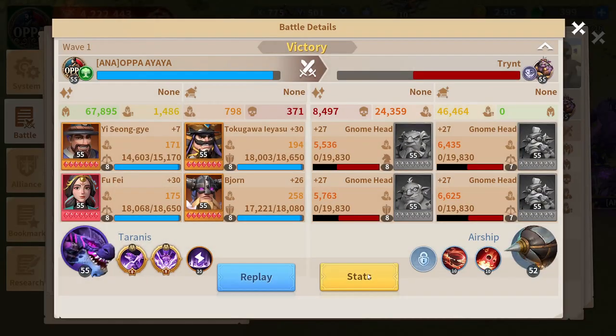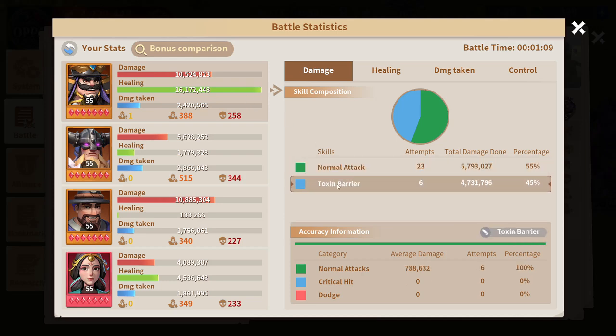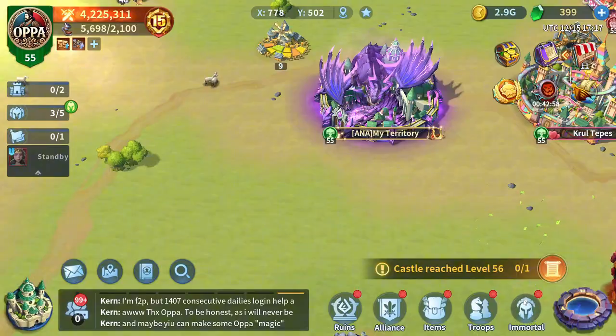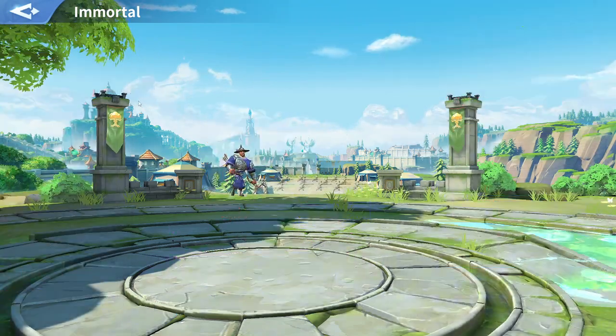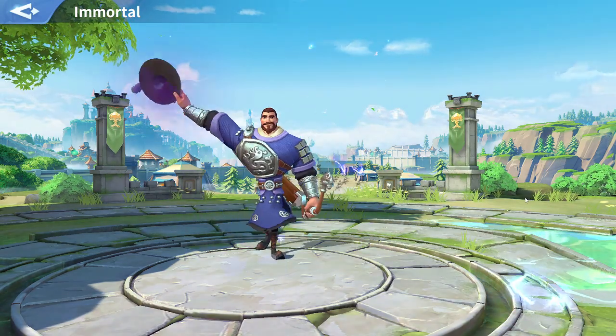Okay, so he's doing all right, and you can see here he's actually doing pretty good, not too bad to be honest. And of course, the Toxin Barrier, normal attacks with being maxed out and everything, are definitely going to overshadow Yi Seung-Gye a little bit. But in my opinion, Yi Seung-Gye has potential to be a very good immortal, but he just needs a little bit of adjustment, a little bit of help. Then I think he can be a good immortal to use for the mid game and transition into the late game.